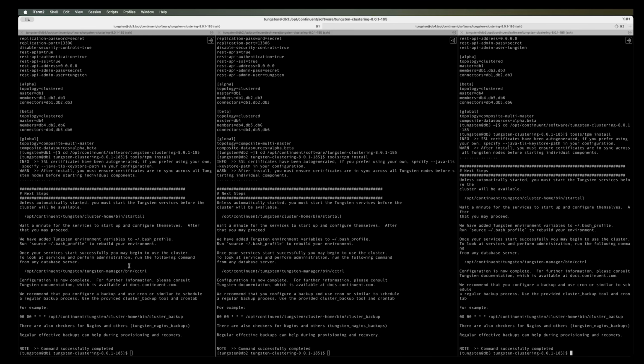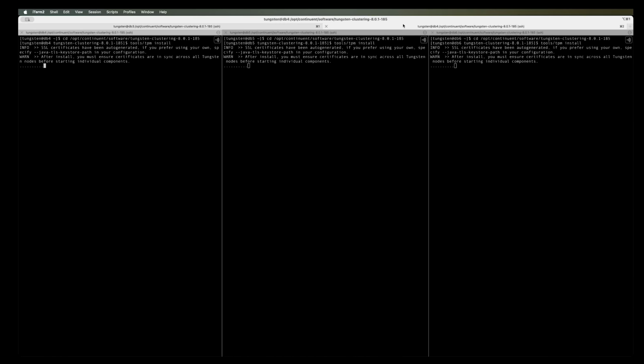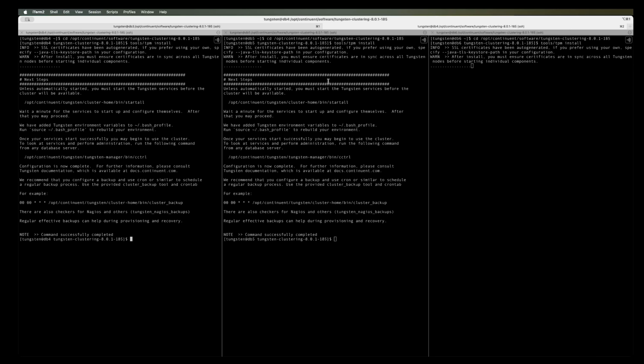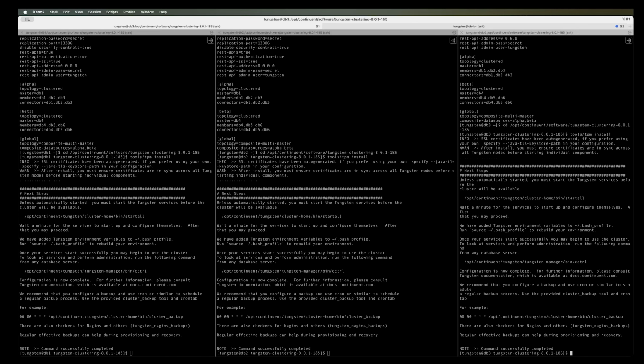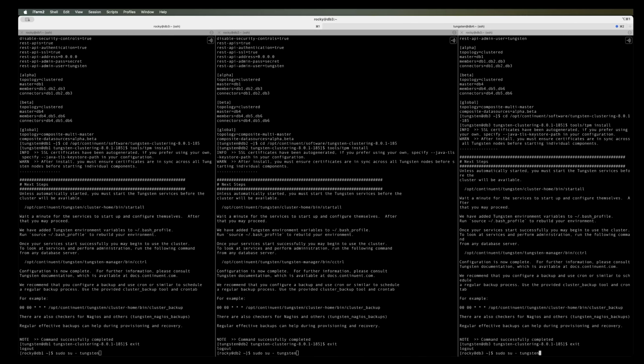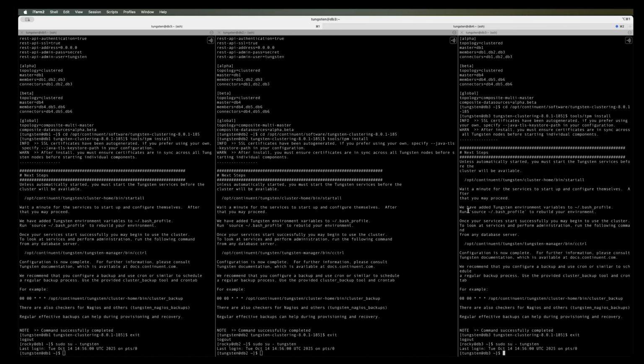So you can see on DB1, 2 and 3 that is completed. Just wait a moment for DB4, 5 and 6 to complete. Once that's complete, we can then start the services and we can start looking at what the cluster control will look like. There we go, DB4, 5 is done and DB6 is done. So I'm just going to exit and log back in as the Tungsten user just to reload that environment, reload my paths, aliases and all of the kind of environment stuff that we set up. I could, if I wanted to instead, have run the source on the bash file as shown in the output here, but I just sometimes find it easier to exit and log back in again.